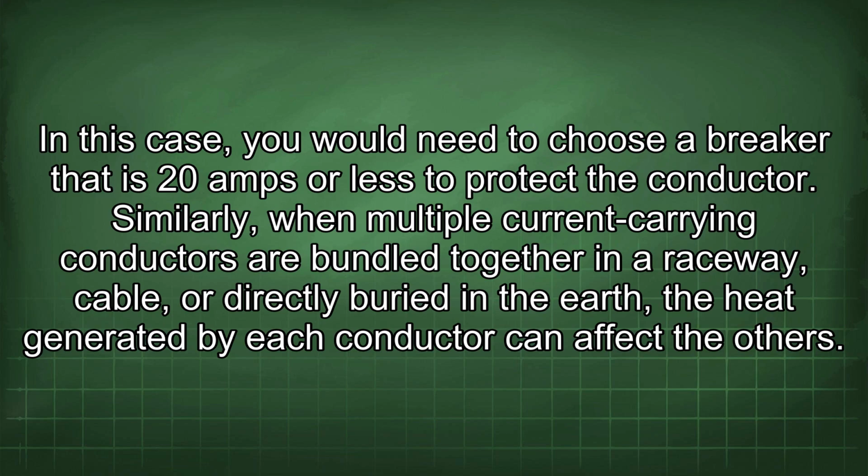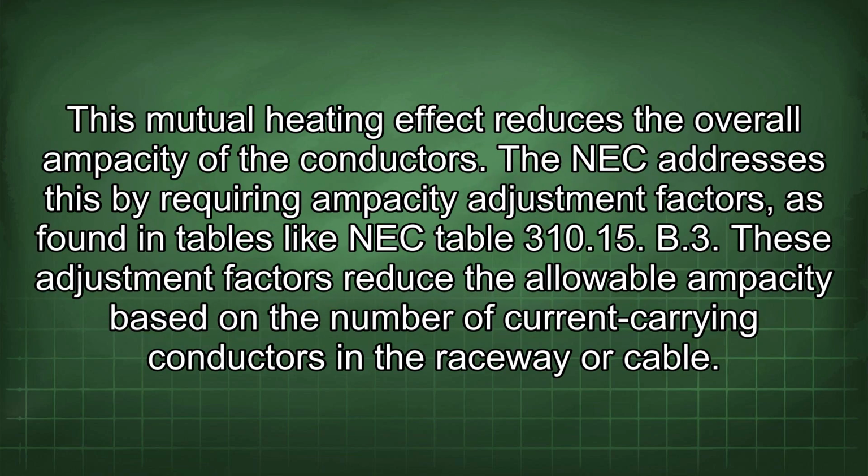Similarly, when multiple current carrying conductors are bundled together in a raceway, cable, or directly buried in the earth, the heat generated by each conductor can affect the others. This mutual heating effect reduces the overall ampacity of the conductors. The NEC addresses this by requiring ampacity adjustment factors, as found in tables like NEC Table 310.15(C)(1). These adjustment factors reduce the allowable ampacity based on the number of current carrying conductors in the raceway or cable.